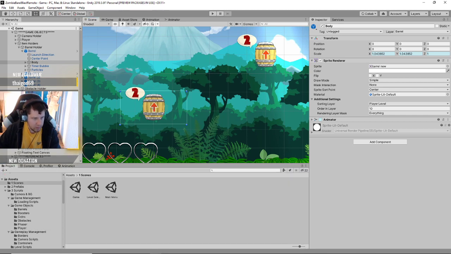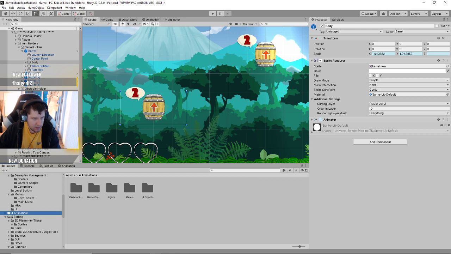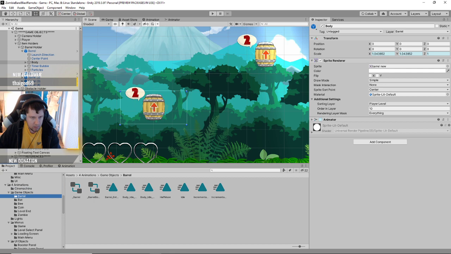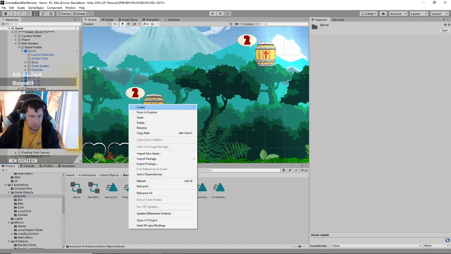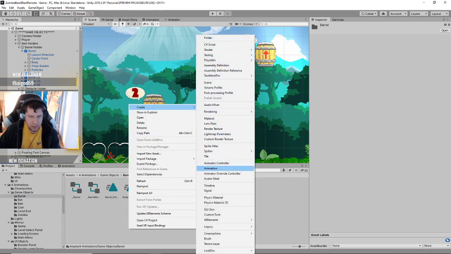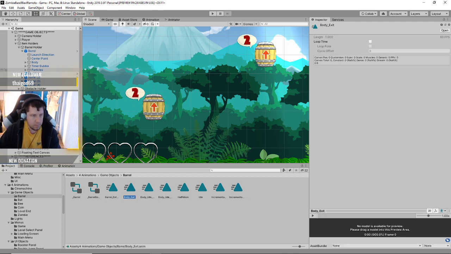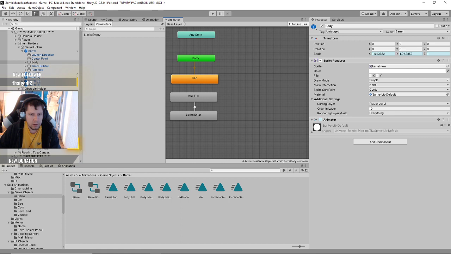Okay, so I'm going to go down to my project folder and go into the barrel animations and create something new. Game objects, barrel, and new animation. We'll call this body exit, and attach it to our barrel body.